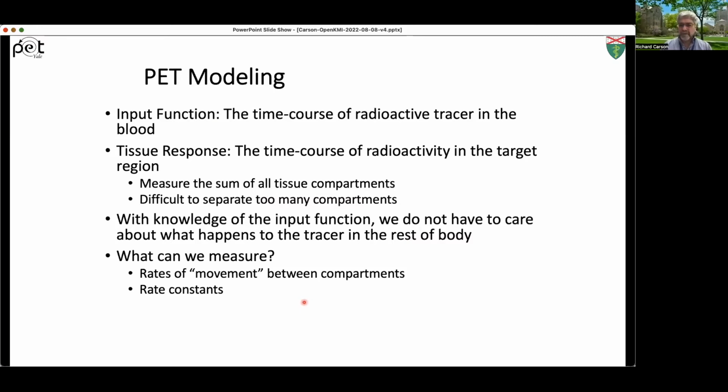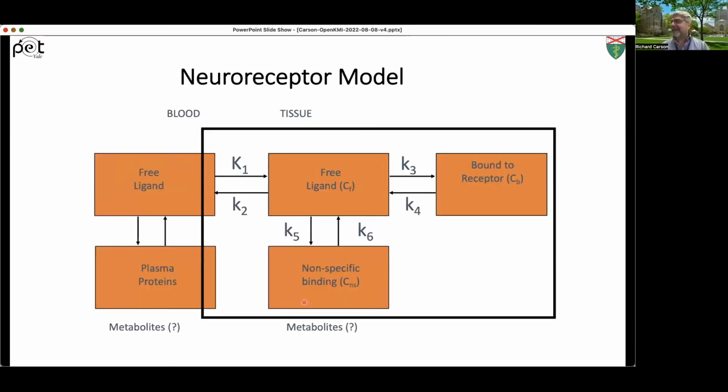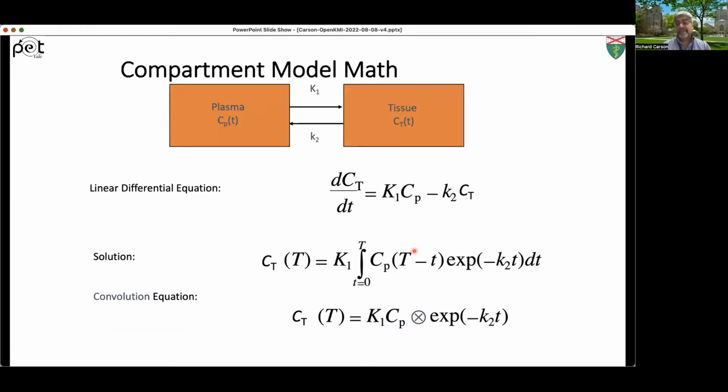Well, if I took that model, we can then ascribe rates. We can ascribe numbers to each of those steps: the uptake of the ligand into the tissue, the binding and clearance from a receptor, perhaps even the non-specific binding in the case of a neuroreceptor model. What's the math? Well, for somebody who's been doing this a long time, I learned pretty much all the math I needed in my sophomore year of college, learning about convolution integrals and solving ordinary differential equations. And these are linear because we're working at these very low tracer doses. We're not saturating any proteins or enzymes, which makes this a little bit easier to deal with.